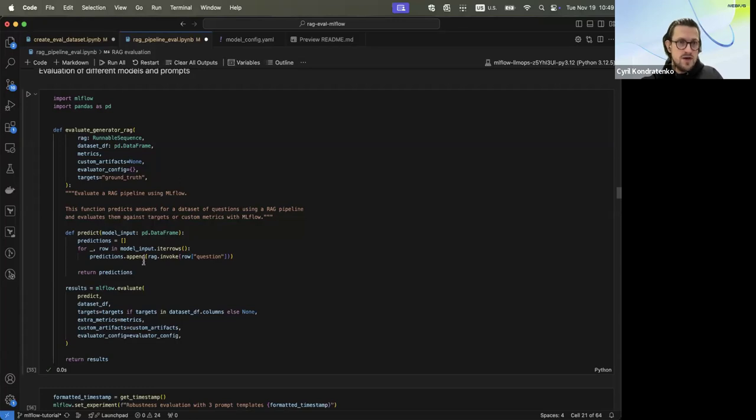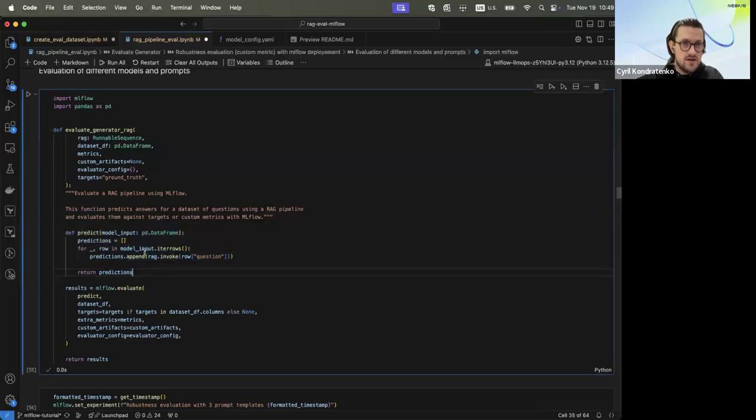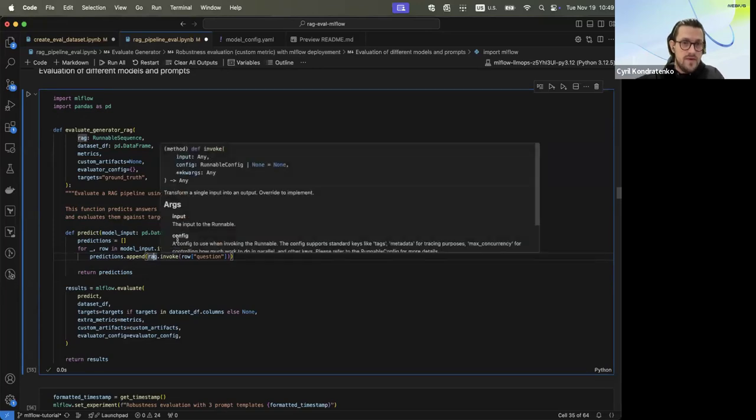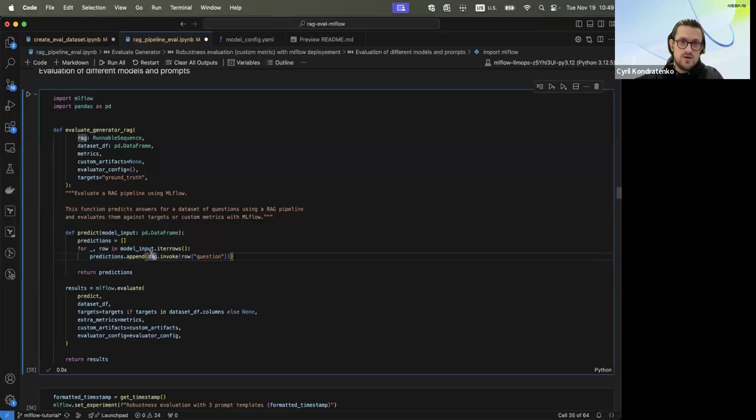So what we do in our case is wrap our RAG pipeline in this function here, predict. As you can see, we just have this whole function which serves to evaluate the RAG pipeline, and in this function, we will just invoke our RAG chain with the model inputs.